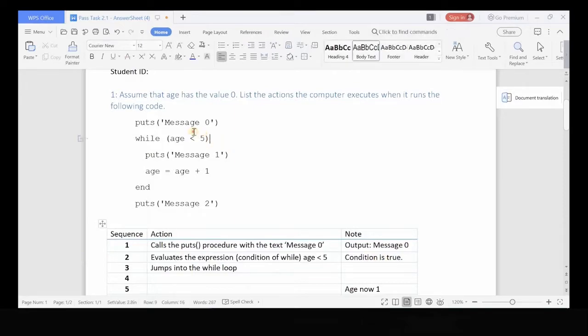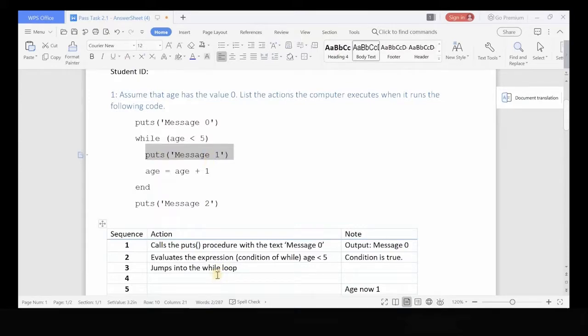Now, when the condition is true for a loop structure, what do we do? We have to go into the loop. This is the loop. So that's why the next action is to explain that our execution will jump into the while loop. Then when we are in the loop, the next action is actually a puts.